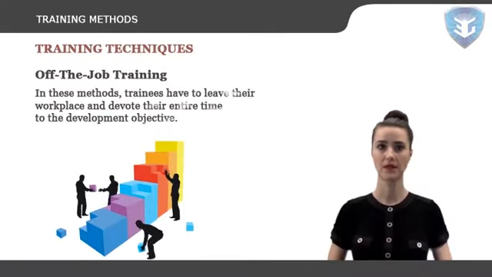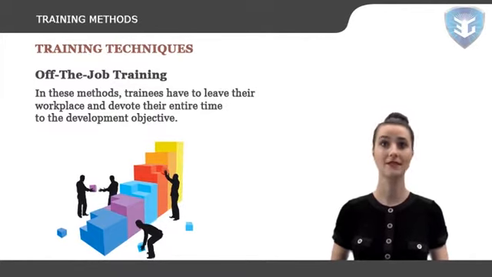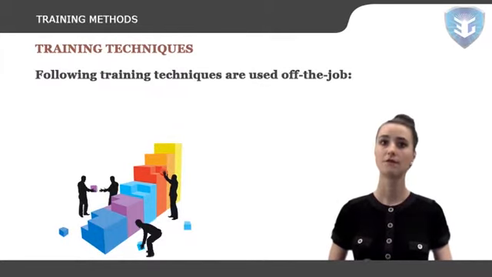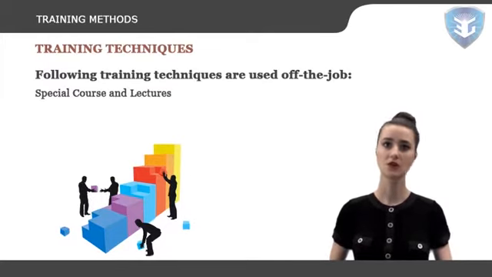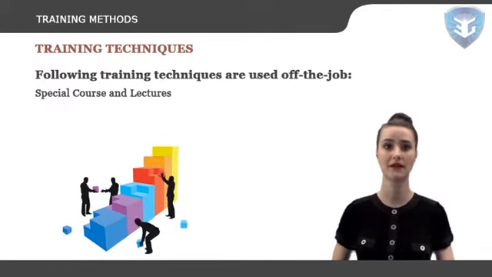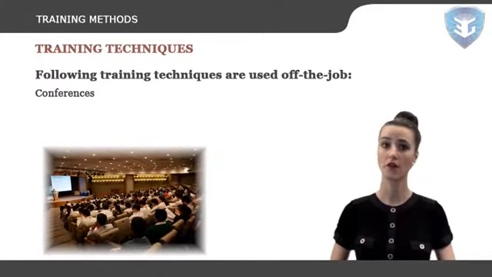Off-the-job training. In these methods, trainees have to leave their workplace and devote their entire time to the development objective. Following training techniques are used off the job. Special courses and lectures. Special courses and lectures can be established by business organizations in numerous ways as a part of their development programs. Conferences.